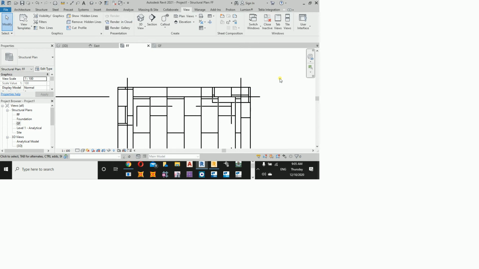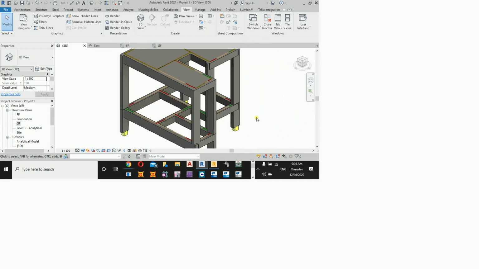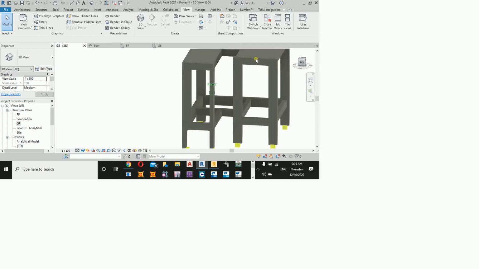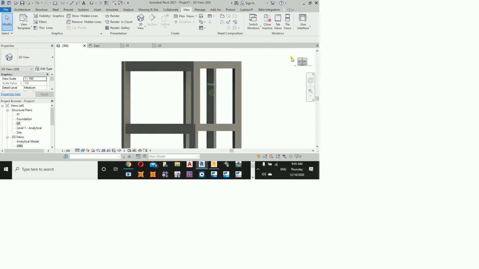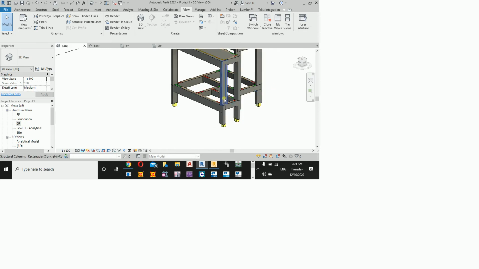Are we fine? Now if you go to 3D, because we rotated one of them and we kept the other not rotated, can you see what's happening here? Where is that crazy one? Can you see that one is rotated, the other one is not rotated? So in Revit you can play a lot in terms of orientation and everything.